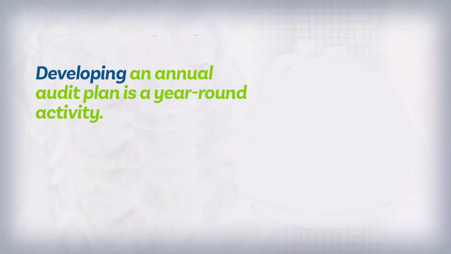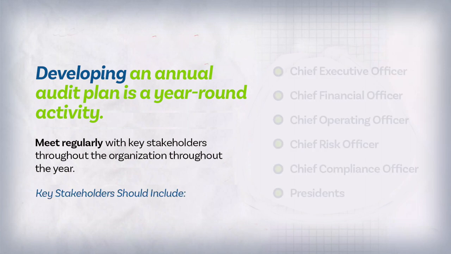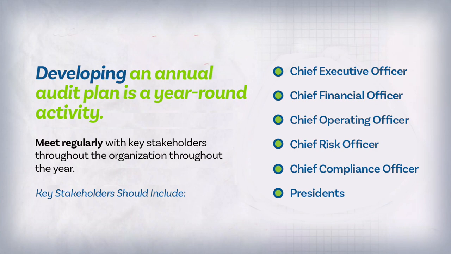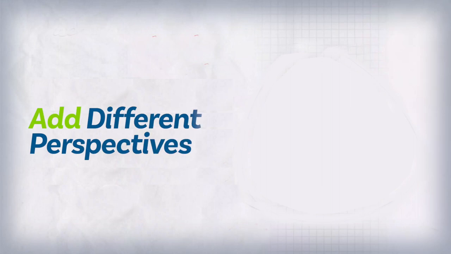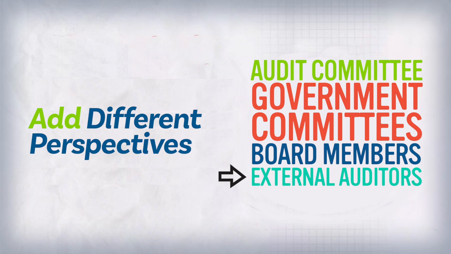Developing an audit plan doesn't just occur in one session. It needs to be a year-round activity, and you don't do it alone. The CAE and other internal audit leaders should be meeting regularly with key stakeholders throughout the organization throughout the year. Key stakeholders should include senior management, such as the CEO, CFO, COO, and can include others in the C-suite, such as the Chief Risk or Chief Compliance Officer or President. You should always seek perspectives outside of senior management, including the Audit Committee or other committees of the Board, to see where your organization may have risk management gaps. This also includes speaking to other risk professionals, such as external auditors who are tasked with providing assurance over specific risk areas, such as financial statements, information security, and third-party relationships. Your internal audit department should also look into having members of the team attend recurring governance or organizational committee meetings.